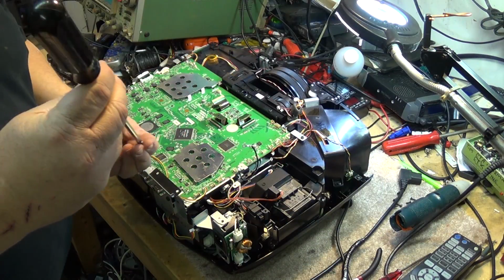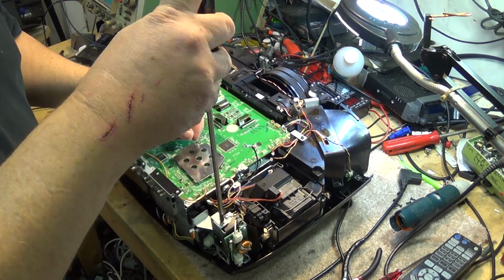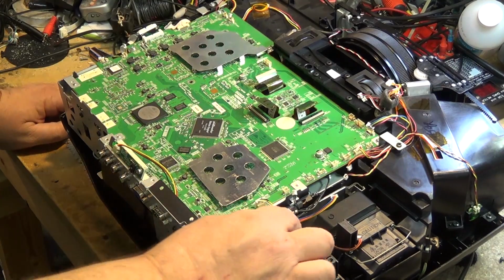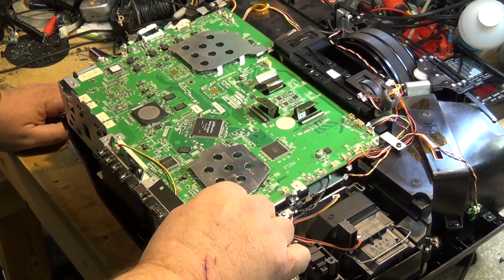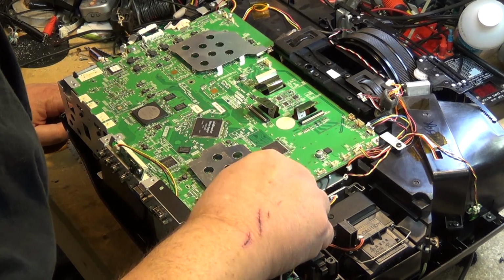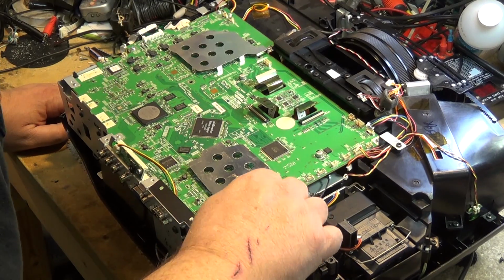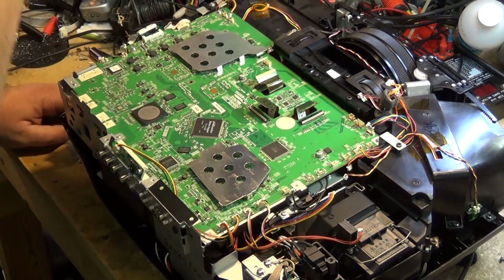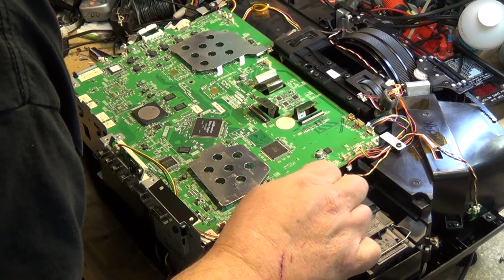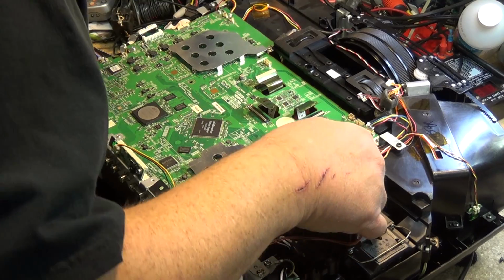So we reassemble all the screws. Don't forget our grounding screws here. So once we get all the screws in place, now it's just time to redo all the connectors. Again, remember the connectors only fit in one spot, so it's pretty easy to figure out where they go. Most of them also have little paint marks on them, from when they were taken out or when they were assembled, to help you identify where they go.